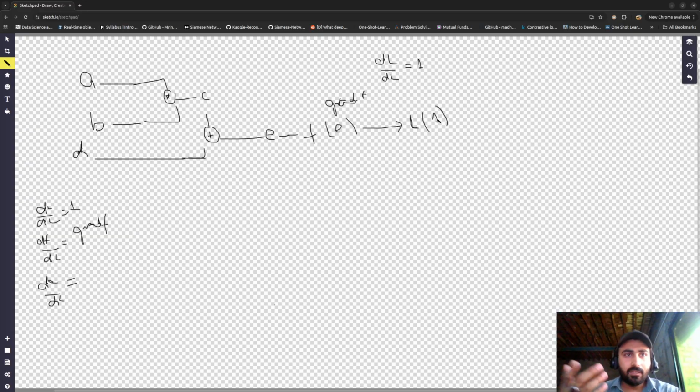So I found a way. I'll be running a script as well so you can see. So okay, we are here. We found the gradient of L with respect to L, which is 1. Found the gradient of F with respect to L, which is going to be grad F, whatever it is, if it's tensor, depending on what function we are using.